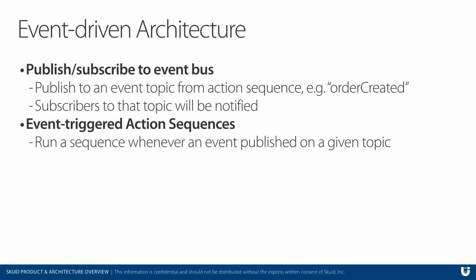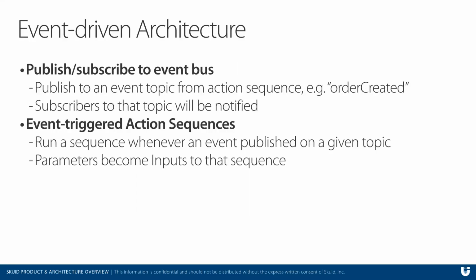And then where this really becomes powerful is that with Skuid, you can define event-triggered action sequences. Events can be a trigger, and you can have a sequence of actions run whenever a specific topic is published. So if some trigger says order created, then I can run a sequence of actions in various pages that respond to that and maybe update their UI, requery models, something like that.